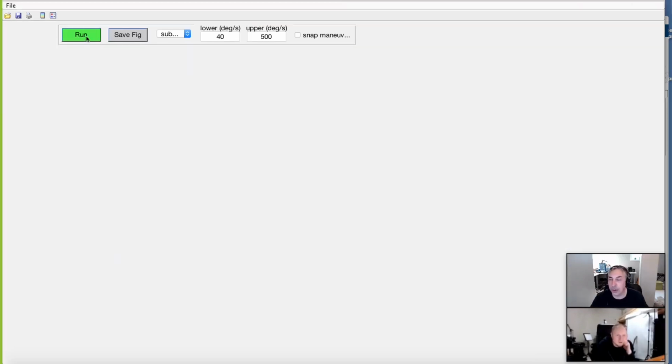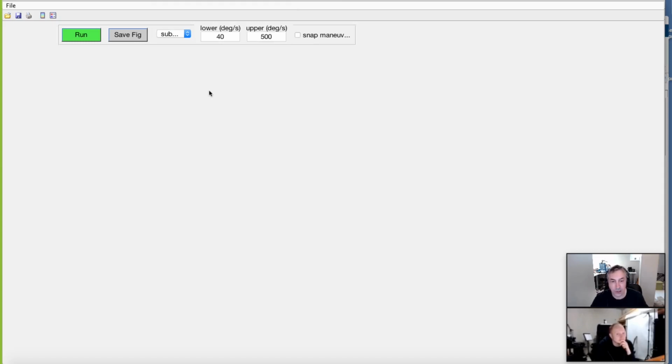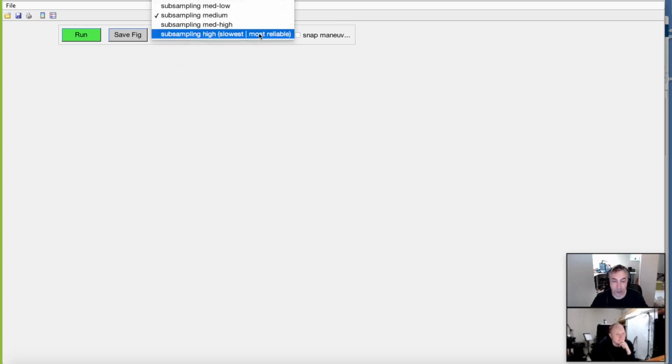All right, so what do we do here? We've got run, save fig. We've got a drop-down for subsampling. Again, all this does is set the fineness of it. It's going to help you get more data when you don't have much data. So if you only have a 20-second log file, you'd probably want to put this up to a higher value, but it's going to be slower the higher the subsampling. That's all you need to know.